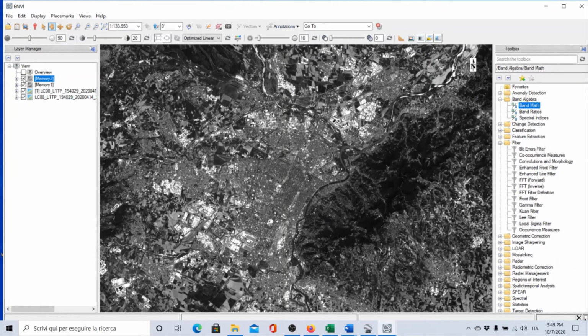If I check the visibility, you see that I have this difference. Something changed in the contrast, but pay attention because there's a default auto stretch defined in the preferences.